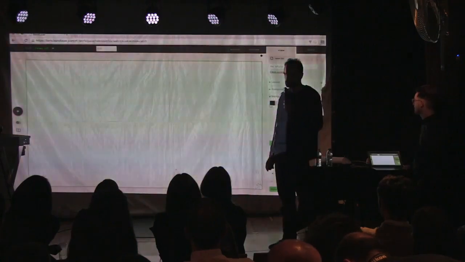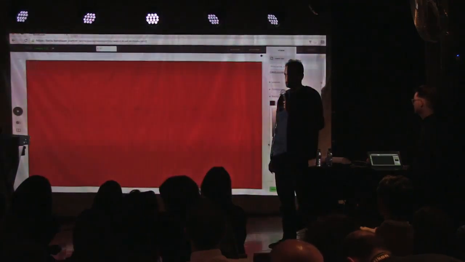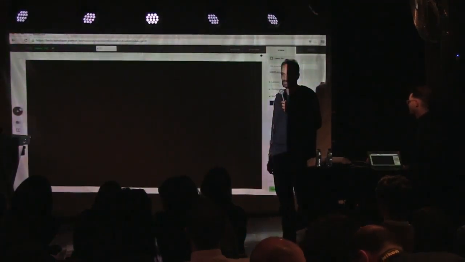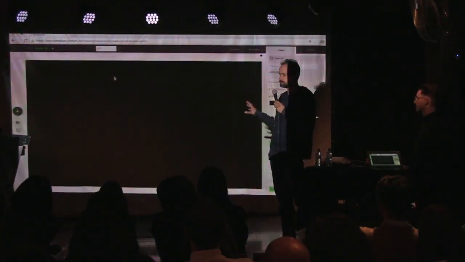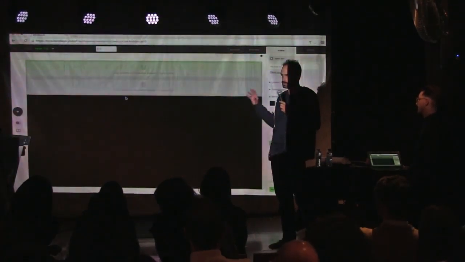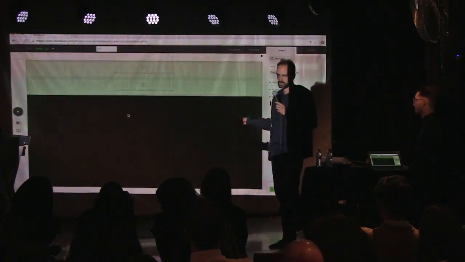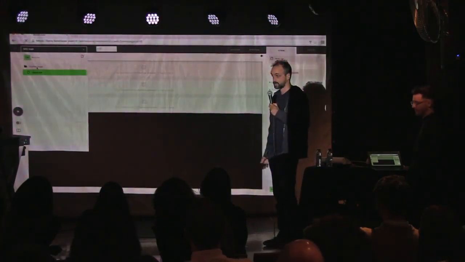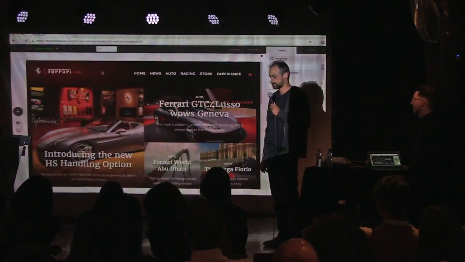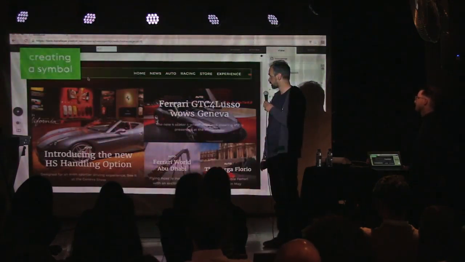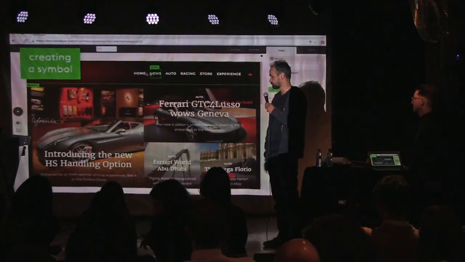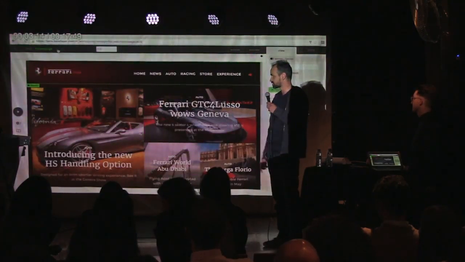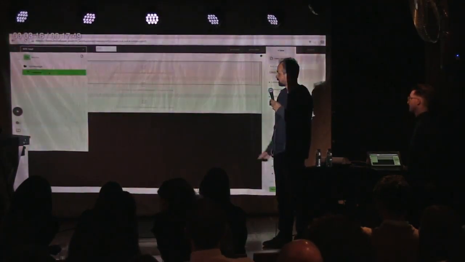Here you are going to see him producing the news from scratch. Just beginning, he's going to create the layout, he's going to create the database, creating the CMS, the relationship database.